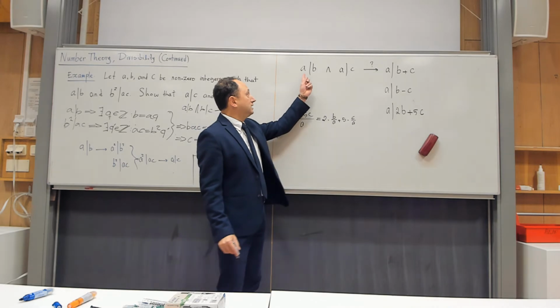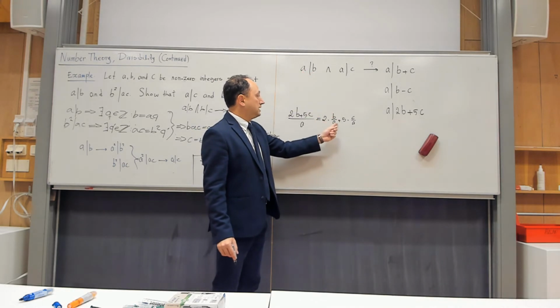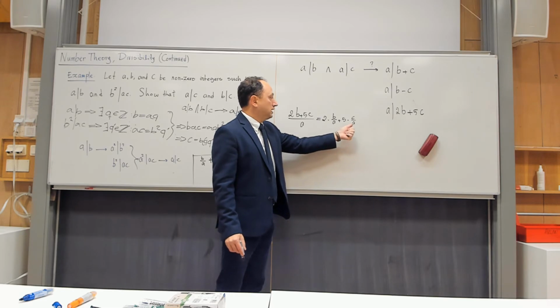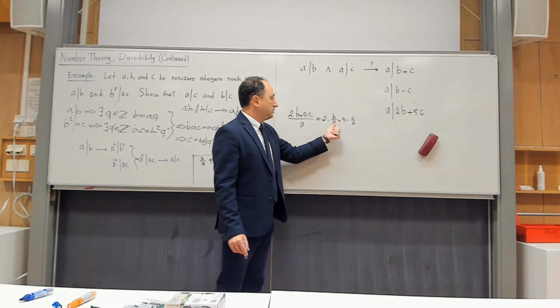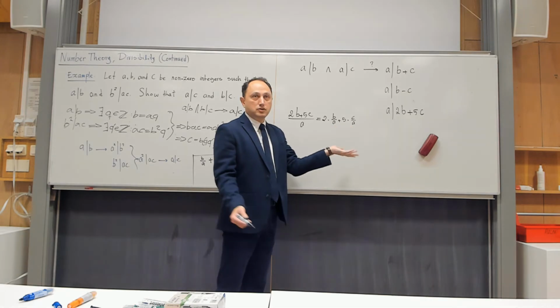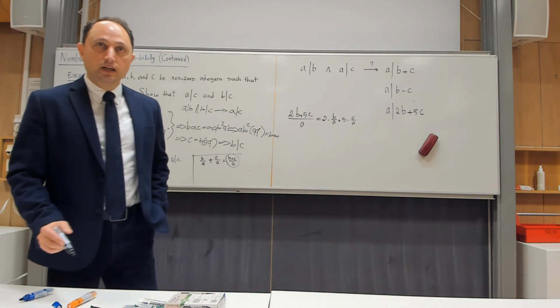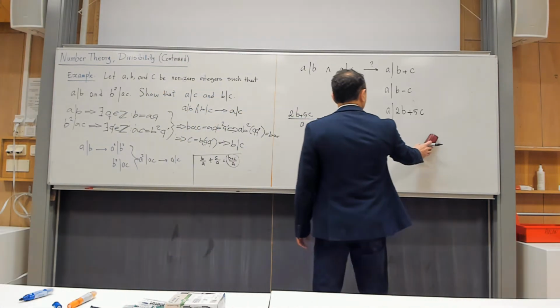But now you are telling me that b is divisible by a, so this is an integer. For the same reason, that is also an integer. Integer multiplied by 5, integer multiplied by 2, and the sum is also an integer. So the answer to all those questions is a yes. Yes? So let me write this in a general formula.